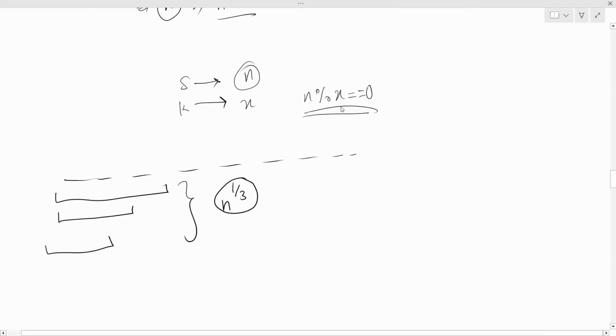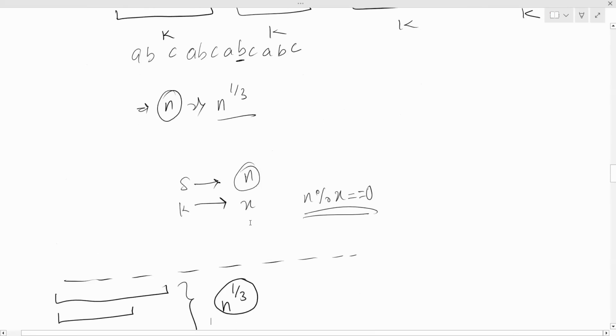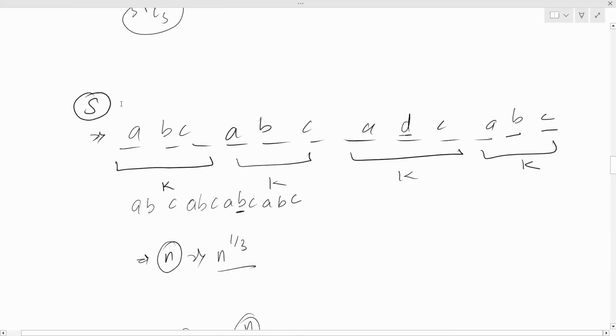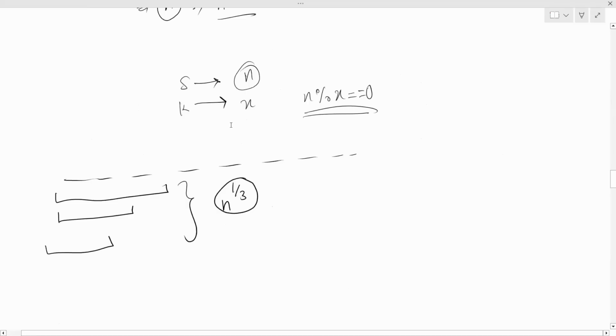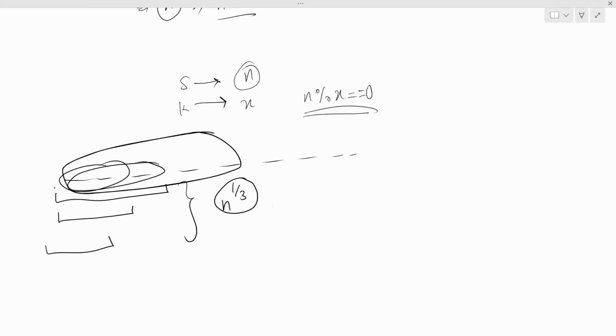If n is not divisible by x, where k is of size x, then how will concatenating give you the exact string? And since x needs to divide n, that is, the size of string k needs to divide the size of string s, there are at max cube root of n possibilities for string k. It will start here only, either it will be these characters or these characters, or maybe if this is also a divisor, with this much length, then k can be this also. But there are only these many possibilities. Is it making sense?